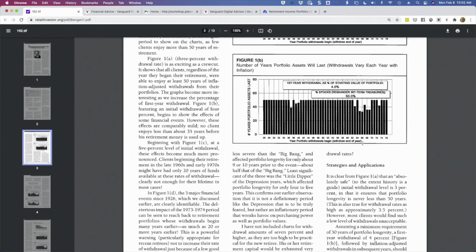However, now let's factor in fees. And of course, to do that, we need to know how much you're paying in fees. If you don't know that, that's step one. You need to find out if you're paying an advisor, how much you're paying. 1% is standard, but there are certainly those that charge a lot less and those that charge a lot more. But you also need to know the weighted average of your expense ratios of the mutual funds you're in.